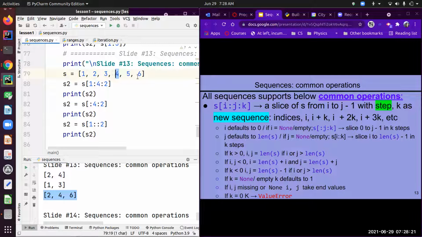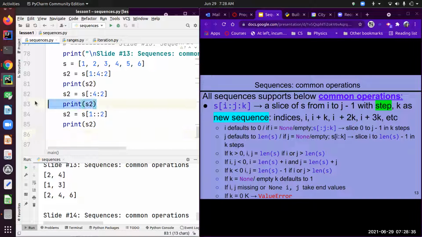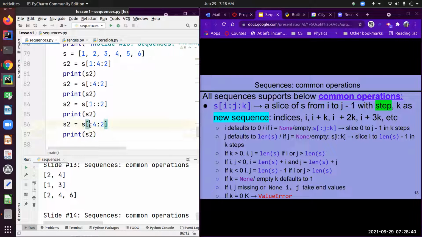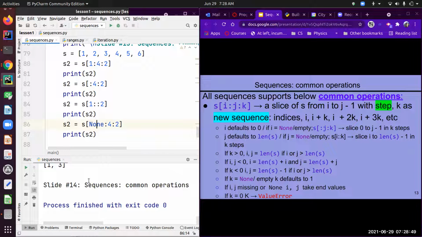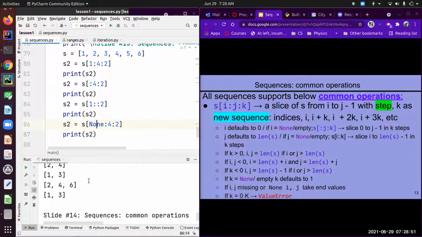Skip 1, the next value is 6. We can also try to put none over here, and it will give the same result. We got 1 and 3, similar to what we got here.